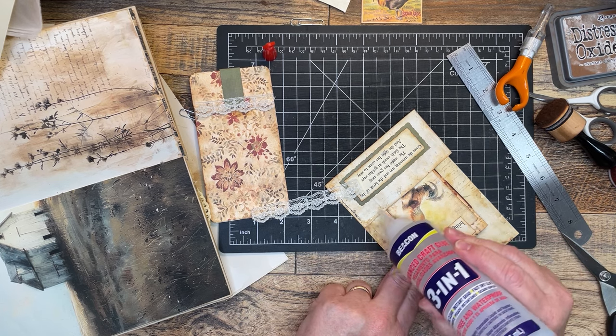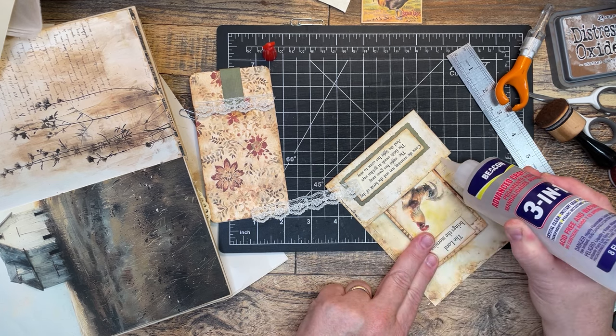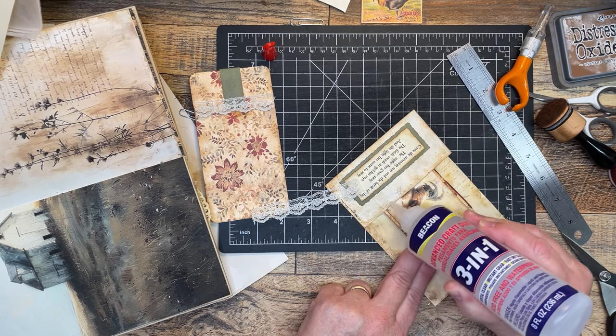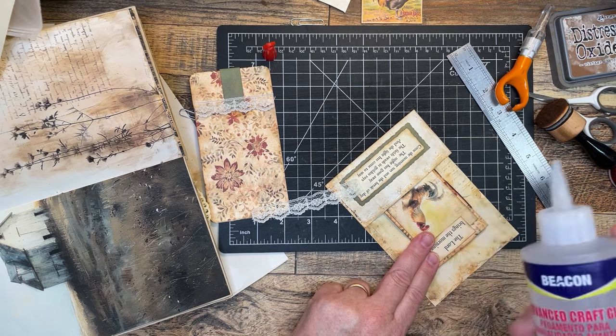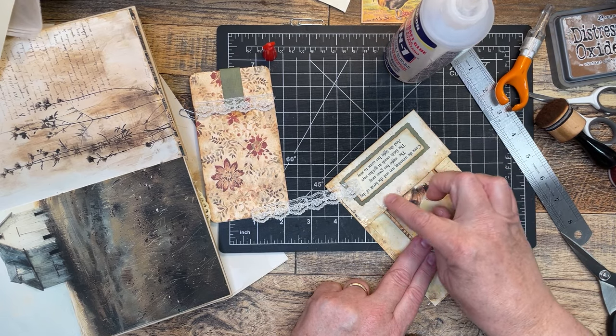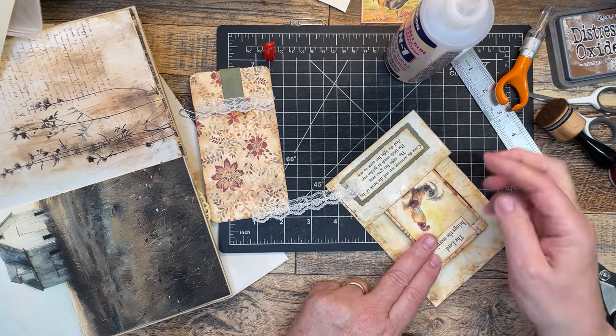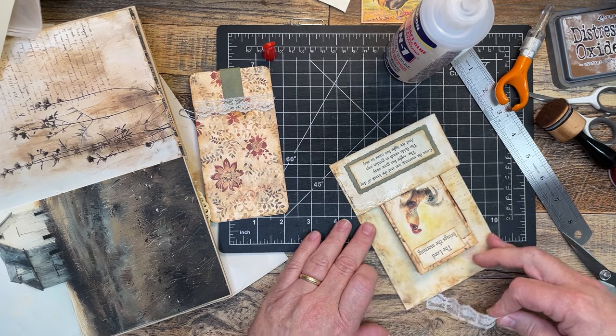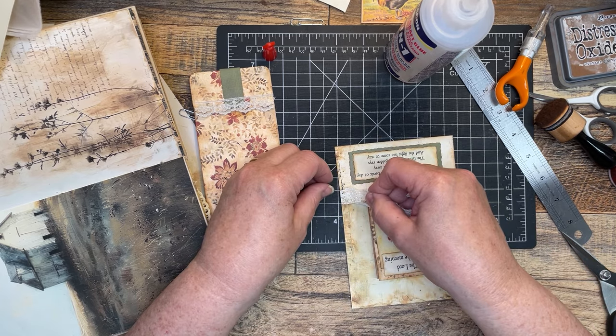Again, it's not gonna be perfect. It's always a work in progress, it seems. Oh, you know what? It's okay. Forgot to trim the pocket. Yeah, it's hanging over here. Okay, that. And put this on here.